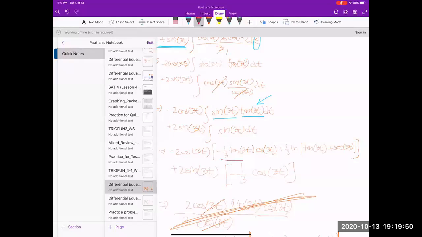And then this thing, there's two things going on, right? We had the integration by parts, which is this guy, the UV. This is the UV from integration by parts. And then this guy is from the u-sub. Yeah, this is the VDU. Now we have to add together the first one with the second one.